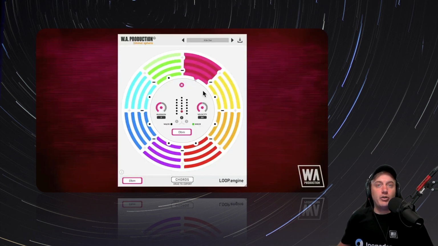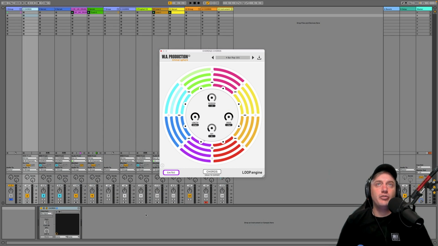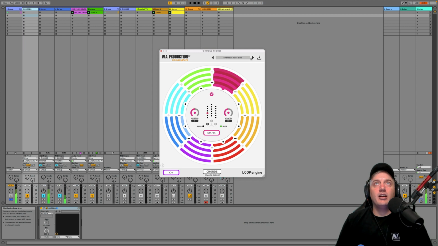As you know, we're focused on EDM primarily, but I'm going to show you a few different examples today of different kinds of styles you can create. It can be used in pretty much anything because chords are chords at the end of the day. So before I show you a few examples, this is what the Chords interface looks like. We're really happy with the design of it. It's really pretty and intuitive. We've got all these different presets up here.